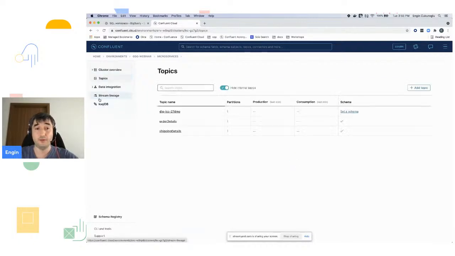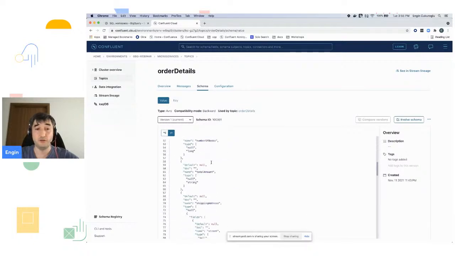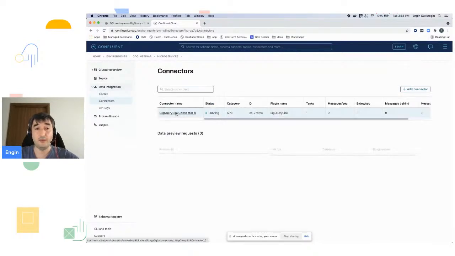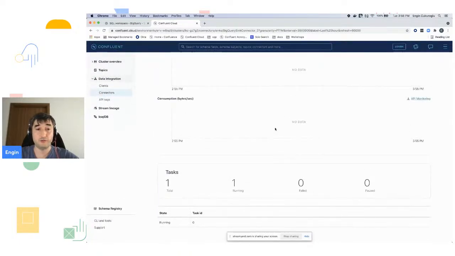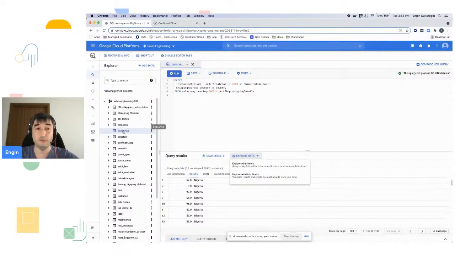And I already have some topics. I already created them. I don't want to wait to do the admin work. I created my order details, and I also created my connector. If you look, the order details are ready, and the schema is already ready for us. These are all registered with just one admin Python code. It is pretty straightforward. And the good part is, if I look at my integration, I have a BigQuery sink connector today, and currently I haven't processed anything. Later on we will process together, and this will immediately sync my data to my bookshop. And as you see, I don't have any tables yet, and let's see how it goes.